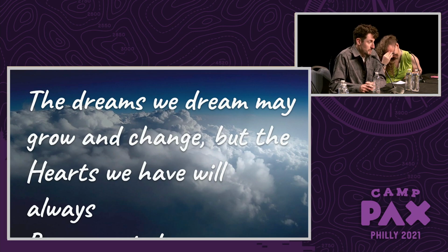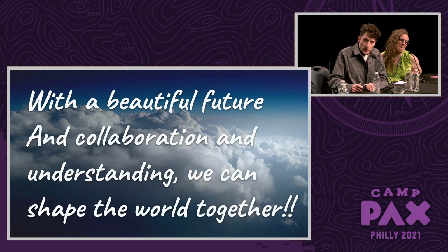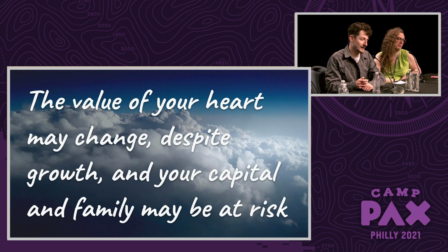The dreams we dream may grow and change, but the hearts we have will always be the same. With a beautiful future and collaboration and understanding, we can shape the world together. The value of your heart may change despite growth, and your capital and family may be at risk.